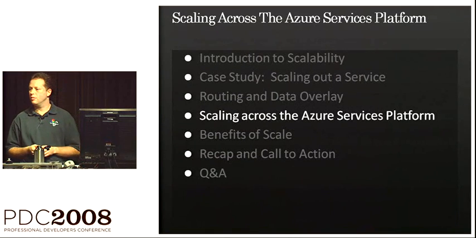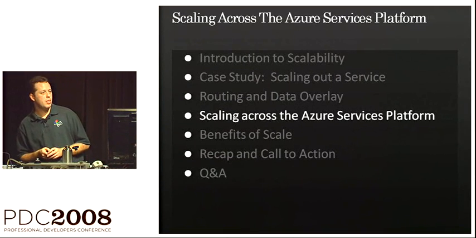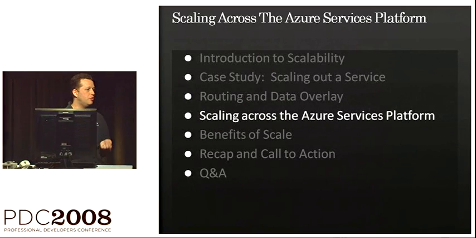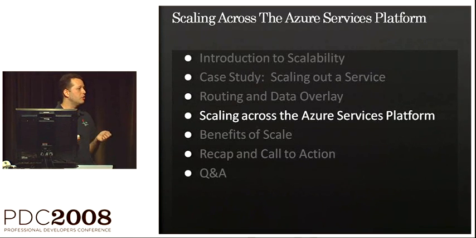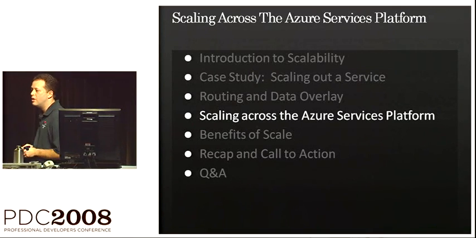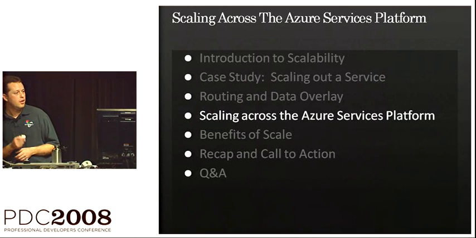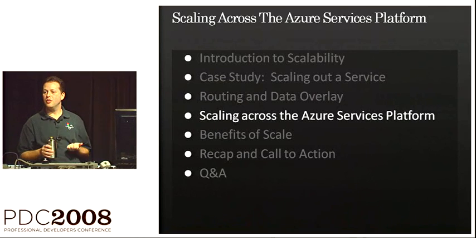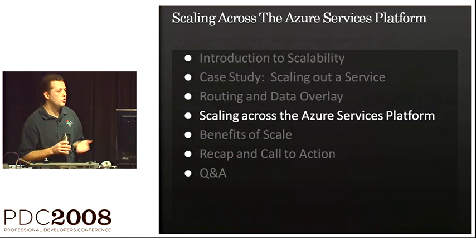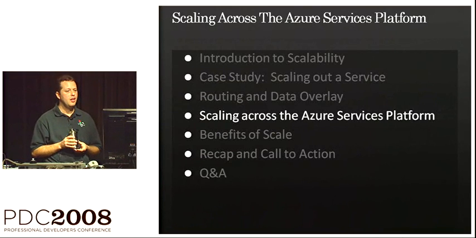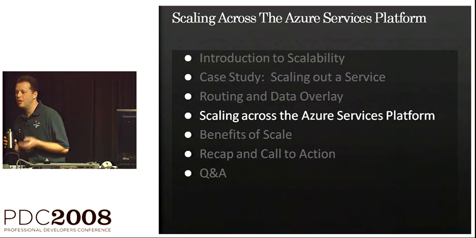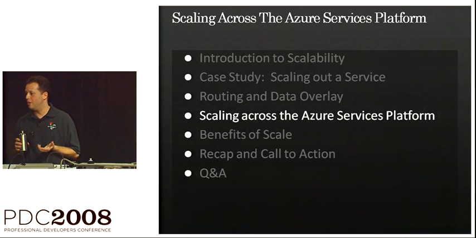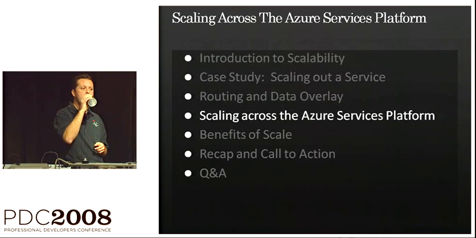So I've told you all about routing, partitioning, state management inside of a service. And I also took you on a deep dive into the framework technology that we've developed to facilitate our scale-out and facilitate building scalable services. And I've used workflow pretty consistently throughout as my example. So now I'm going to take a step back here, take a drink. And what I'll do is I'll give you a little bit of high-level insight into how some of the other services across Azure, how they scale out. So it's a little bit kind of around the platform in 3 slides. But what you'll see is that even where the individual bits, the underlying bits are different because they were built at different times, you'll see that virtually all of the same principles of scalability apply to each one of these services.